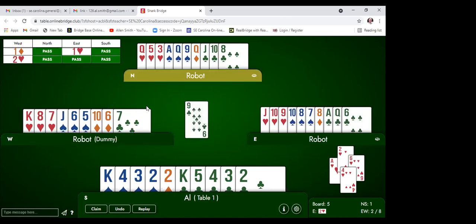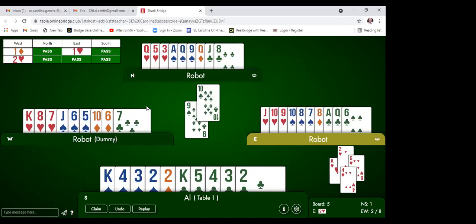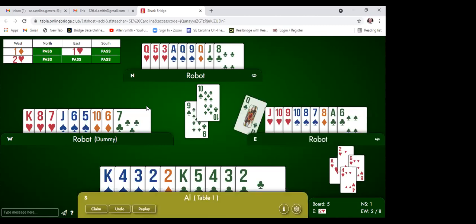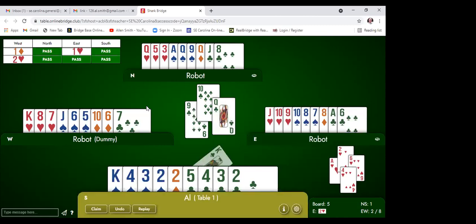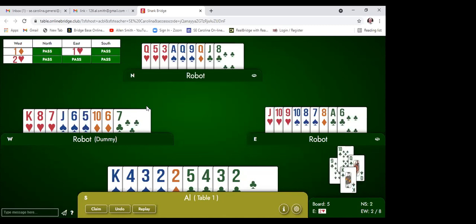And our partner's got the 10-8 that surrounds that 9, so he plays the 10. So the jack, because the 9 has been played, the jack, 10, 8 all become the same card. And the declarer says, well, this is my only opportunity for the finesse. He takes it, and we take the trick with the king of clubs.